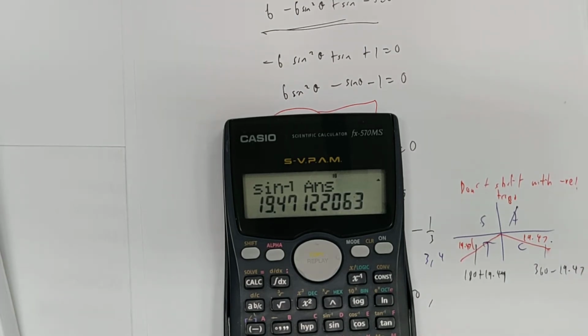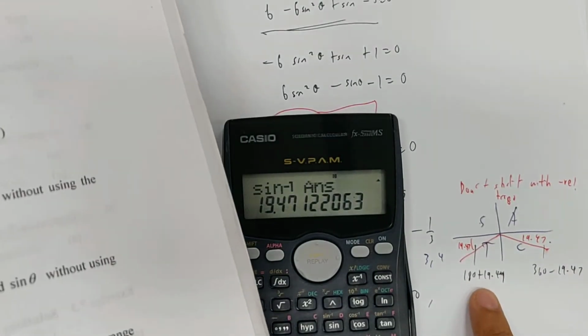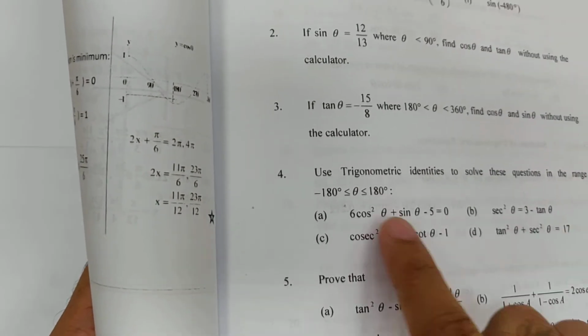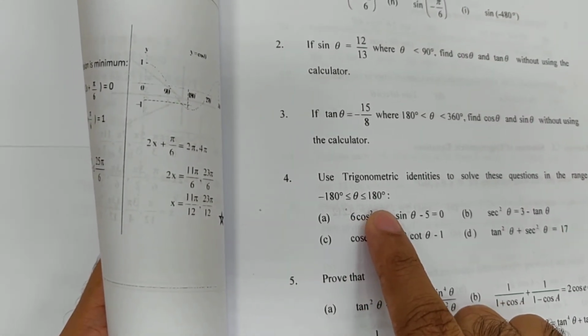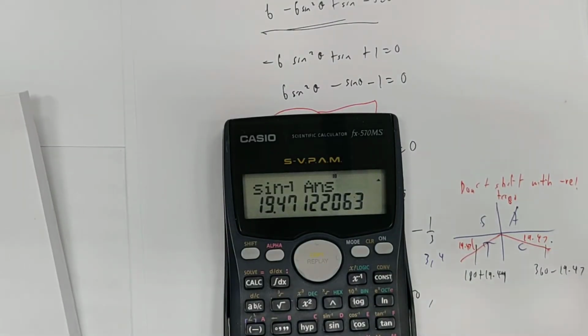Are you okay? Do you want me to explain again? In a normal situation, that would be a right answer. But in this situation, that is a wrong answer, because if you read the question, it has a range. They ask here negative 180 to 180. Is this still in range? This is outside of the range. So how are we going to get into this other range? You need to go this way, okay? You guys are not all wrong.